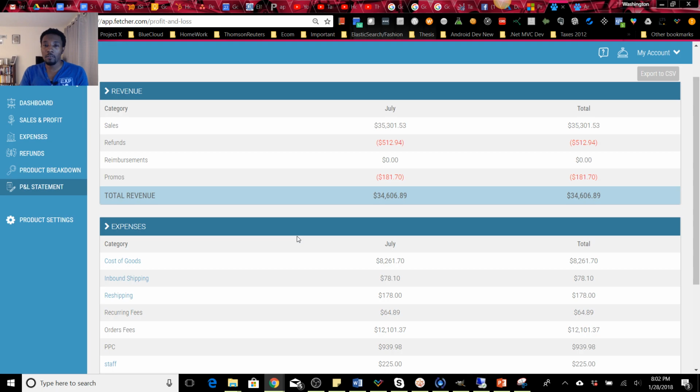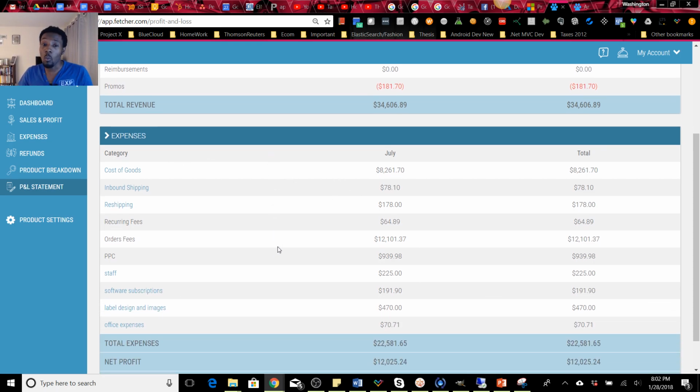But on the other side of it, you can add your own expenses. And this is the feature that I think I use the most, because as soon as I pay for something related to the business, I just come in here and log it and just forget about it, right? I don't have to worry about looking at different spreadsheets or digging through receipts or invoices at the end of the year, right? Everything is logged in one place.